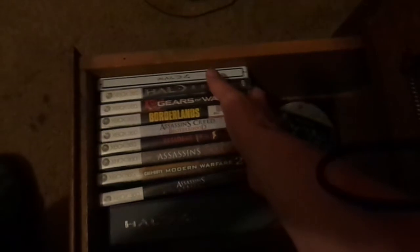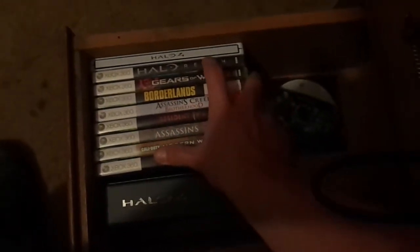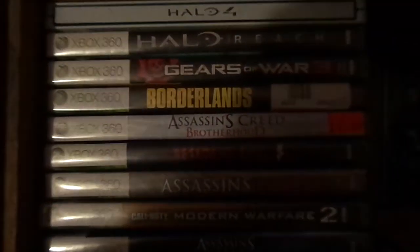Right here guys there are games. We got my Halo 4, Halo Reach, Gears 3. And over there is Halo 3 multiplayer. The most played is probably Halo 4 right here, and second most played is Borderlands — I really love the Borderlands series. Pretty awesome. I'm going to be doing a lot of videos, but there you go guys, that's my awesome setup.